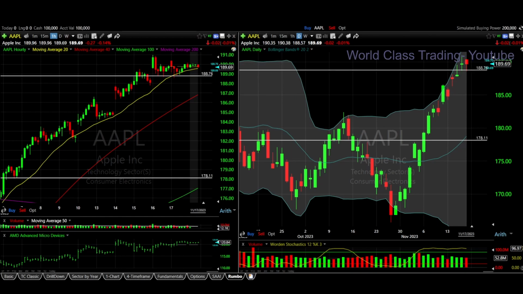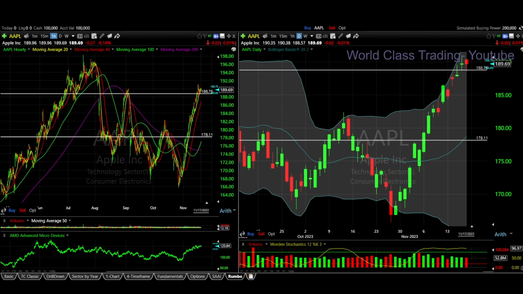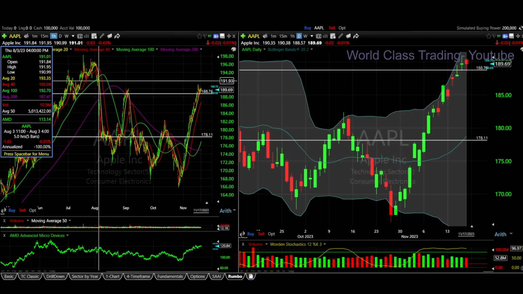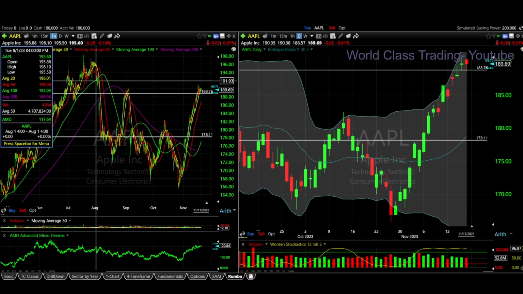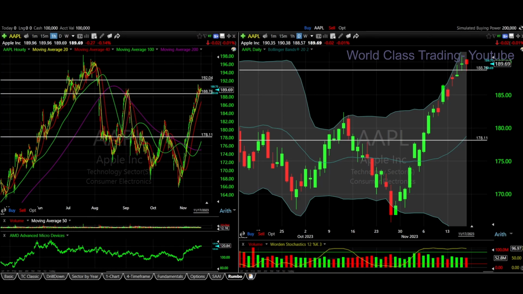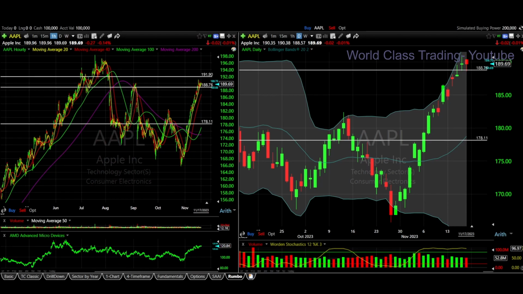Now, how do you know exactly where it is headed? Well, that is simple. That's where you use zones. Zones is where you mark where a stock went in the past. In this case, Apple was at 191, 192 in the past. So you just put a zone here, and then bam. Apple has great space to go to at least 192.04 because it reached it right here, as you can see. We can zoom in a little bit. So it reached 191.90. Basically, that is where the stock is headed as it keeps increasing.